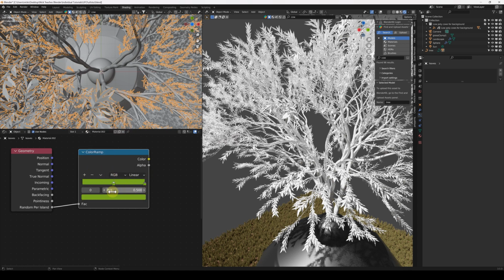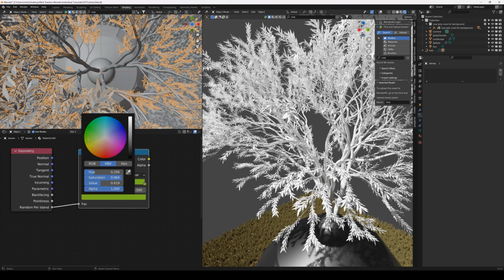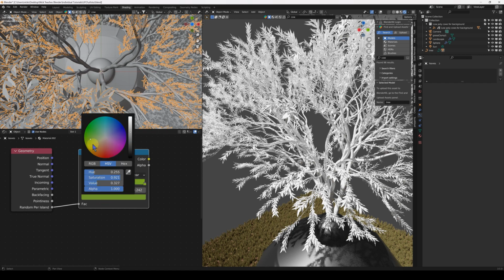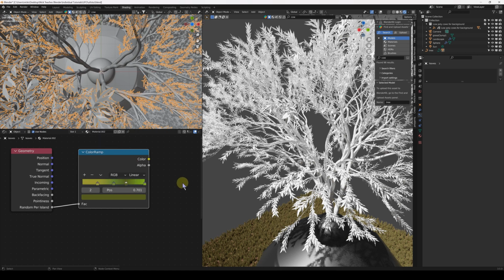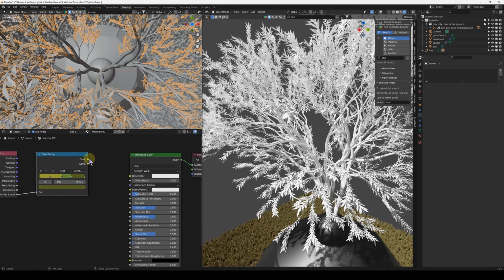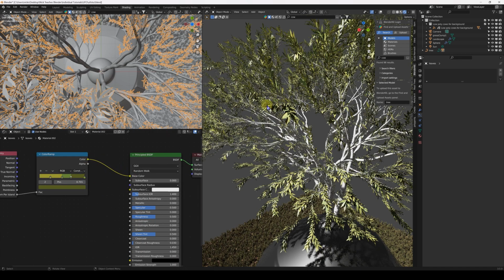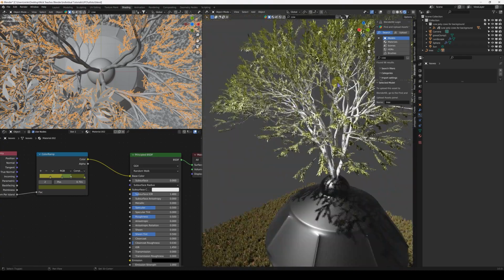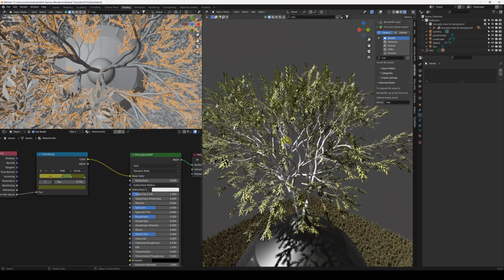And then when you click plus, you'll get another one. And then I'm going to pick a different shade. And then I'm going to add another one and drop that over here. Maybe make this one a little bit more yellow. Add probably one more and maybe make that darker. Like that, and then change this to constant. Now if we plug that in there, we then get variation in our leaf color, which is incredibly important.